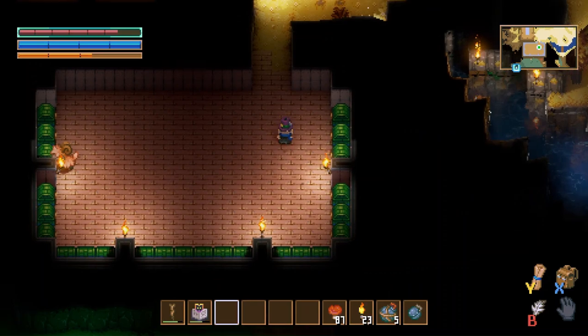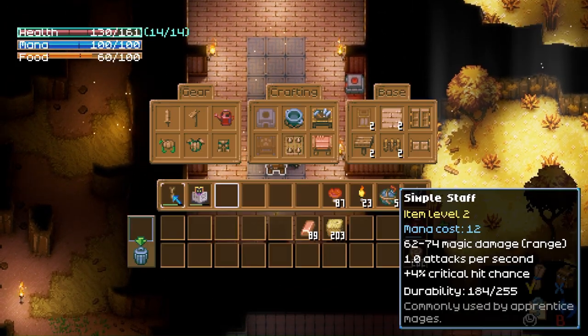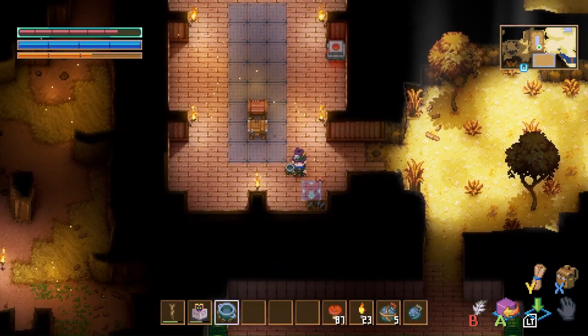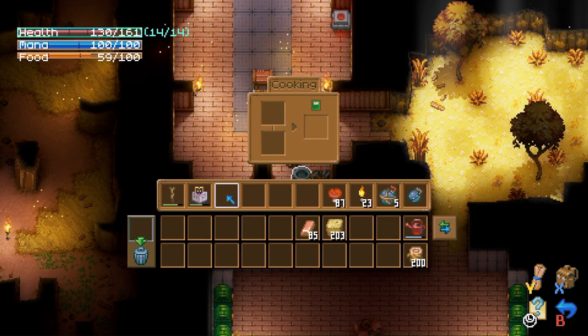I don't want to do this because I quite like them. They're actually not like shit. So I'm not going to waste. I can't do any edge stuff. Okay, then I've still got that cooking pot. Let's get ourselves a cooking pot and place the cooking pot down. Let's see what we got.